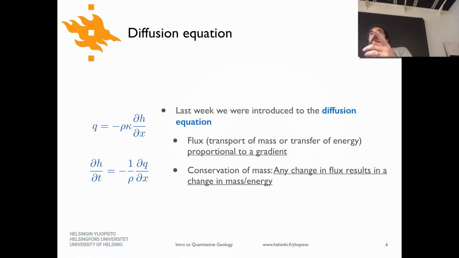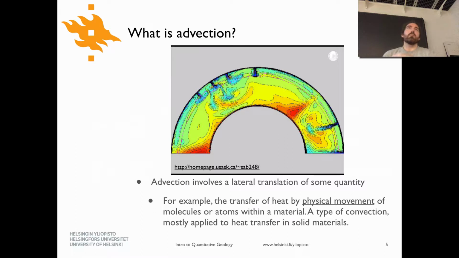So what's the advection equation? Well, when we looked at the diffusion equation, it combined a couple of different parts. One was that we had some kind of rate of transport in proportion to a gradient. In the case of heat conduction, the higher the difference in temperature between two objects, the faster the rate of heat transfer at the interface. And it was also a conservation of energy or conservation of mass type equation, depending on what you've applied it to.